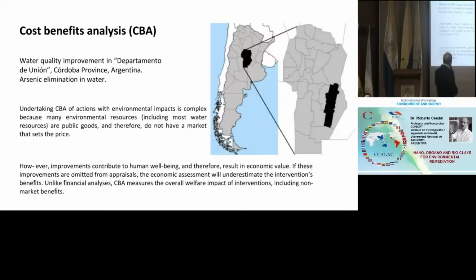There are people devoted to studying cost-benefit analysis to see if, for example, the purification of arsenic-polluted waters, the improvement of water quality, is beneficial or not, and to see which procedures studied are more economic. They work in Córdoba province in the center of Argentina. If you remember, that was one of the regions with the highest arsenic content in waters. They wanted to see if there was an improvement in arsenic content and water quality according to the process used. They used 4 methods.